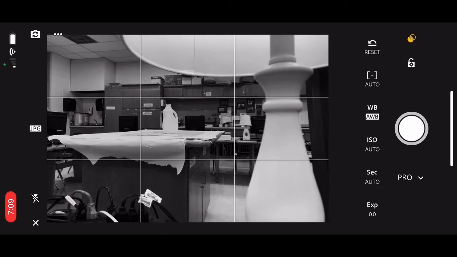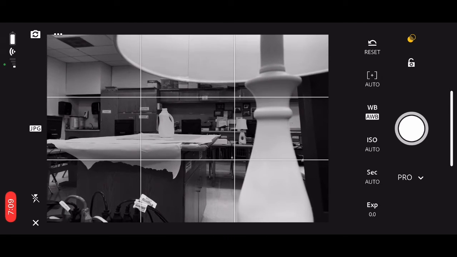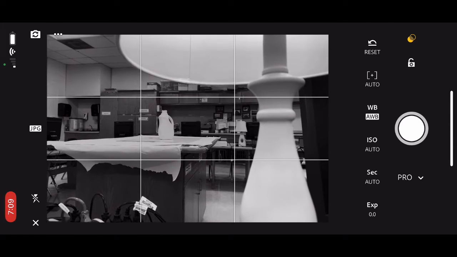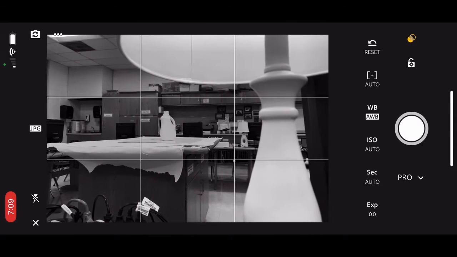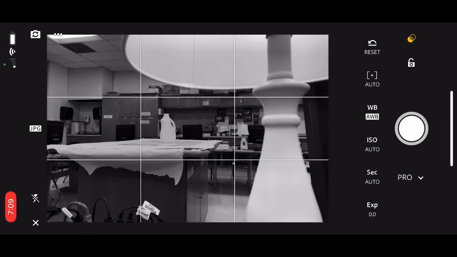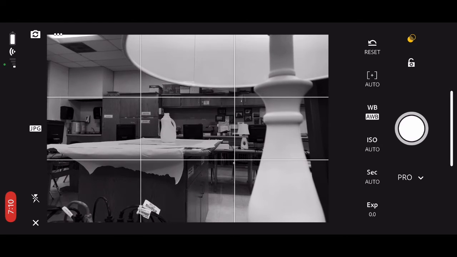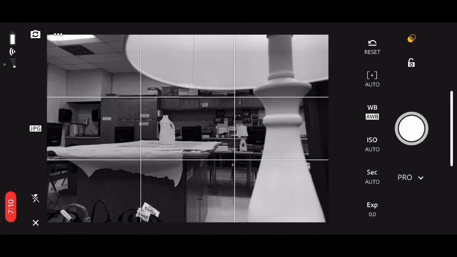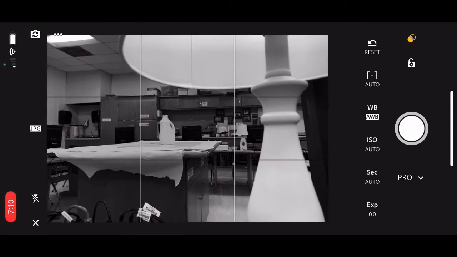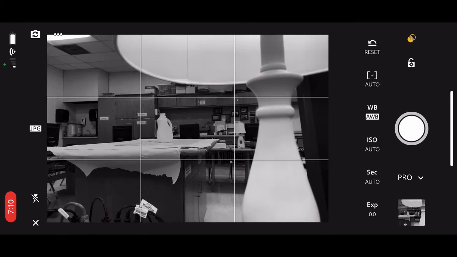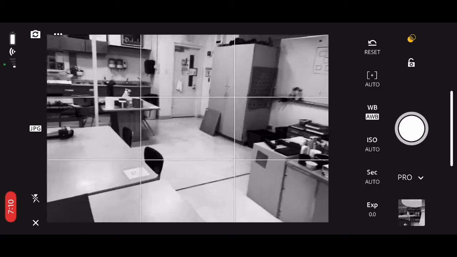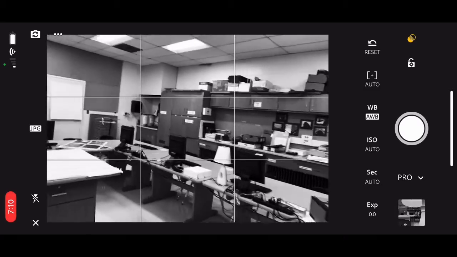And by doing this, by framing the object with something in the foreground, we develop this sense of space. The lamp in the foreground becomes a foreground element. The object becomes the middle ground element. And the cabinets in the back become a background element. Now, personally, I think that maybe that bottle could be a little closer to differentiate itself from the background a little bit more. But if I take this picture, this has a greater sense of depth and space than if I would have just come here and taken this picture of the object itself.